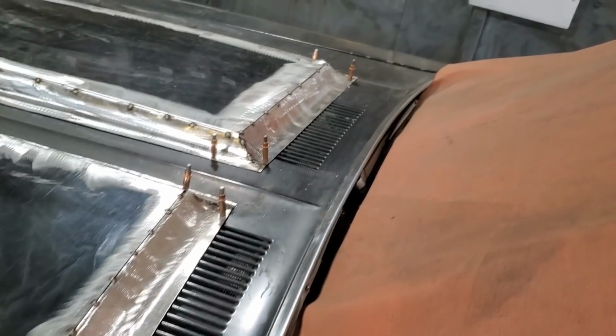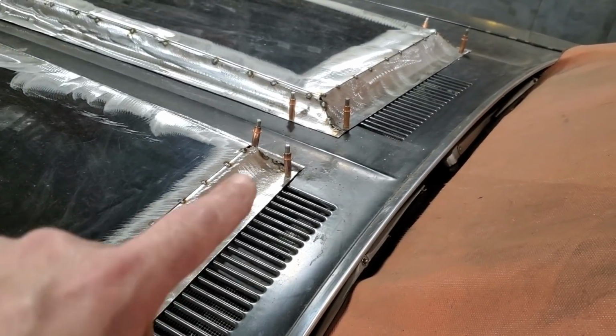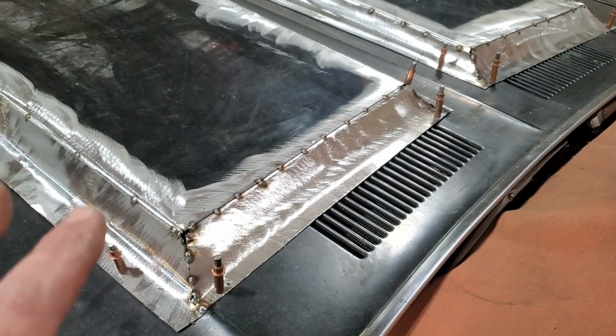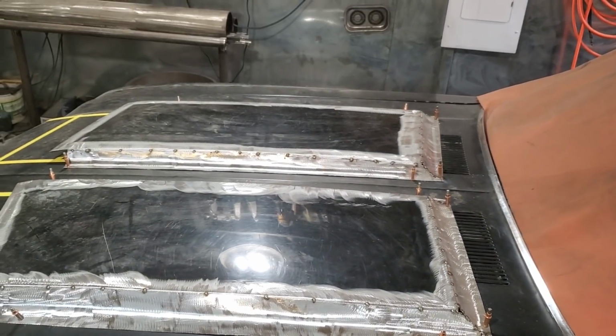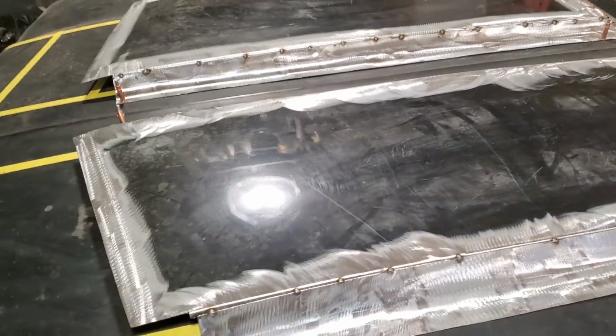So there, I got two of them in place. I got the same measurements on both sides. A nice roll edge on it. I got them tack welded across the top and on the corners. I only tack welded this together because I want to take it off the car to actually weld it up. It's starting to take shape now. You look up and you can see the way it's all coming together. And the top of the scoop, you can see the light on it.